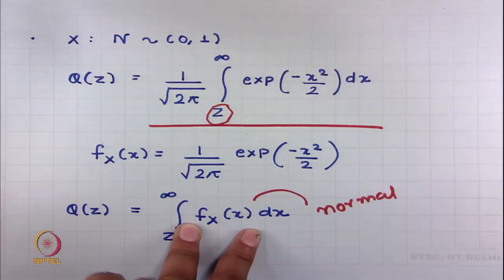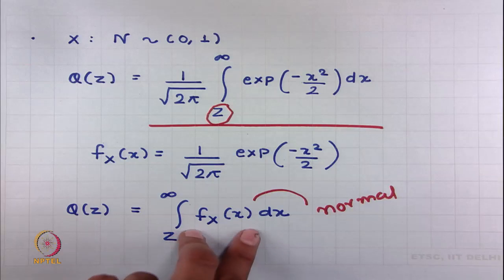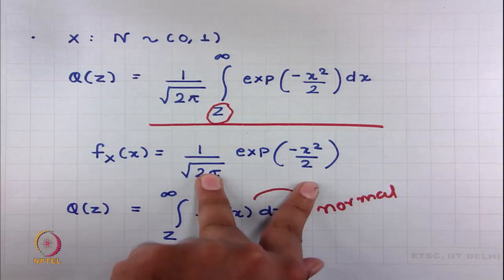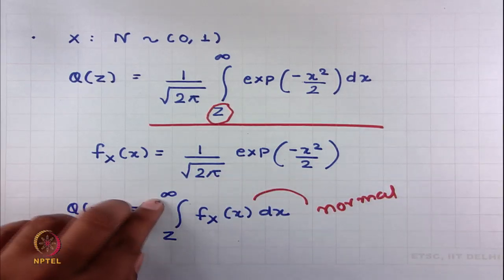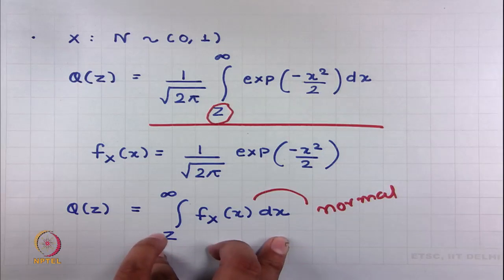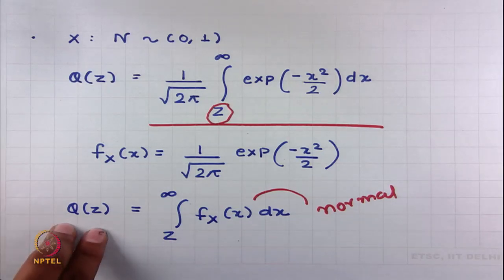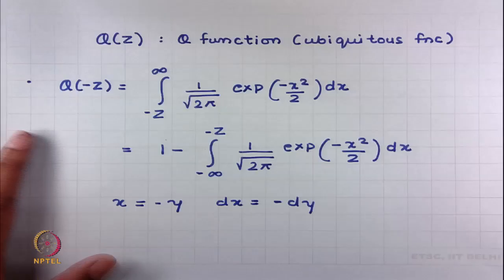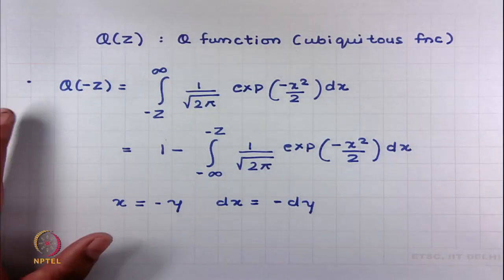If you take the probability density function of a normal random variable, which is this, and integrate this probability density function from z to infinity, this integration corresponds to the Q function, particularly Q of z. This is a very important integration that we will find a lot of use for, and thus this Q function is really important and ubiquitous. Whenever you see digital communication you would see this Q function. You should make yourself comfortable with it.